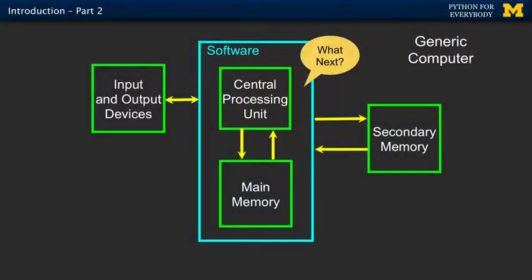Now, the reason we have to have secondary memory or secondary storage is that main memory is designed to be really fast. The main memory is super fast, but when the computer turns off, your program is erased from here. I originally said that you write your program and put a file in here, a PY file, and this is the same place that your Word files and PowerPoints are. The PY file is loaded and translated into the main memory, and then when the computer shuts off, all this data goes away. Secondary memory is permanent. This does not get shut off.